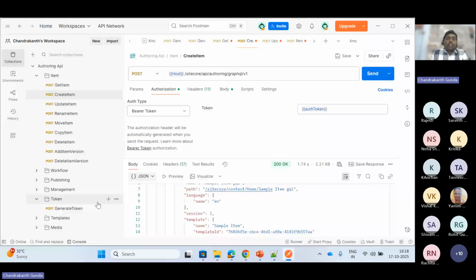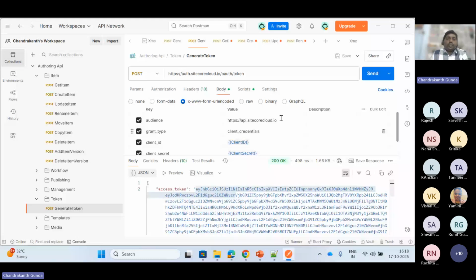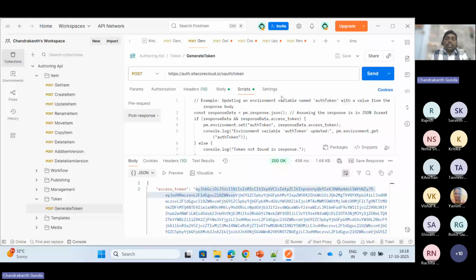That token endpoint is API dot auth.sitecorecloud.io. So what I have done is I have created a post script for this API endpoint. Once this response is received, it will update my authorization token in my environment variable.